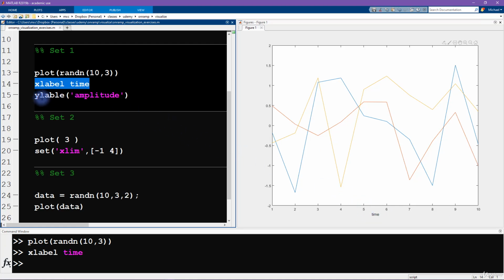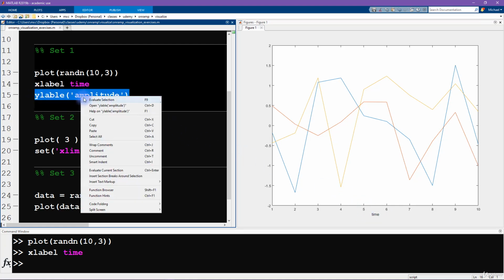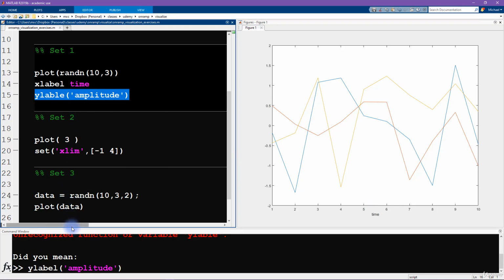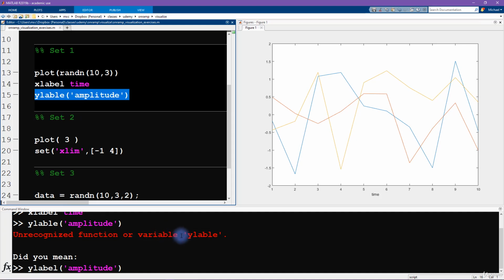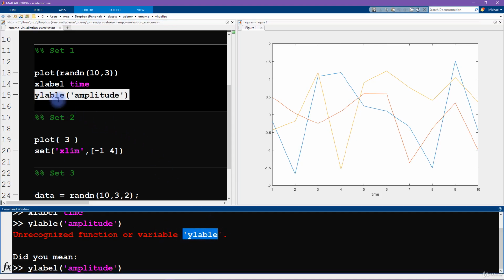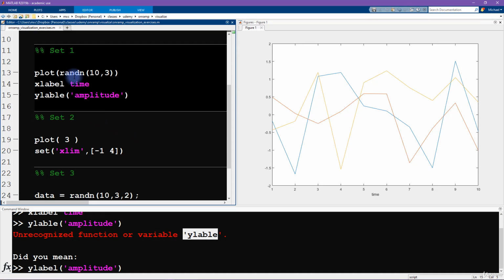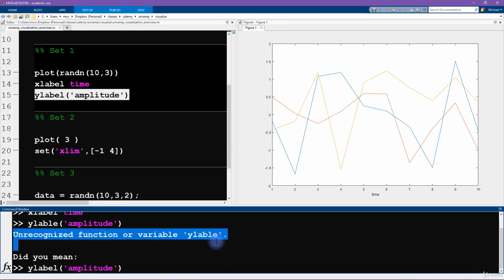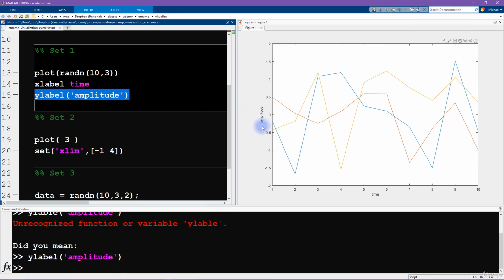So it turns out that the error is on this line. And the error is that I have mistyped this function name, labely. It's actually ylabel. And it's also interesting to know that when you run this line, Matlab first gives you this helpful error message. It says unrecognized function or variable. And then it says, did you mean this? ylabel? So in fact, that is what we meant. We meant to say ylabel. So that figures out that part of the problem.